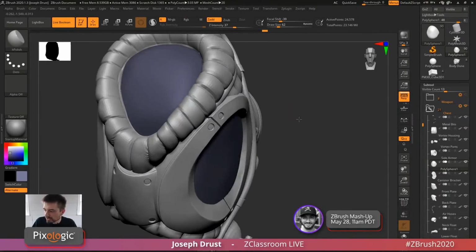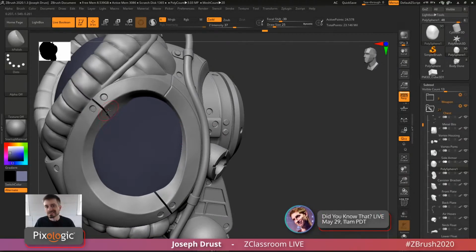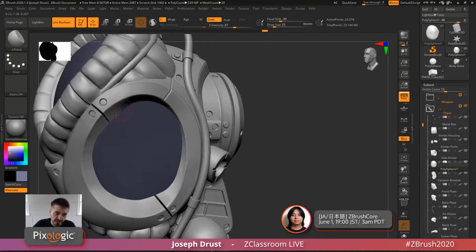And then when I was modeling this, these little gaps here that I have in the armor, I did a quick, really thin, plain geometry piece, and then I stuck it in that area and I just booleaned it, and that just gave me the gap. So instead of going in and carving by hand, I just stuck a piece of geometry, ran it through the boolean system, and that gave me this nice hole through here.